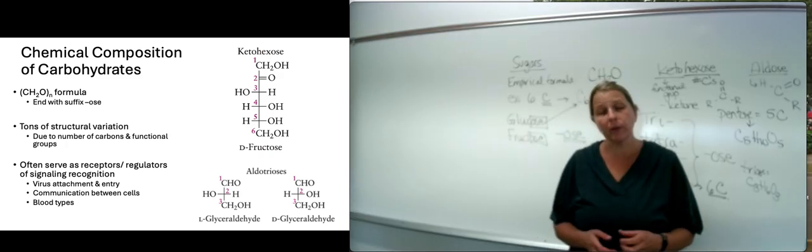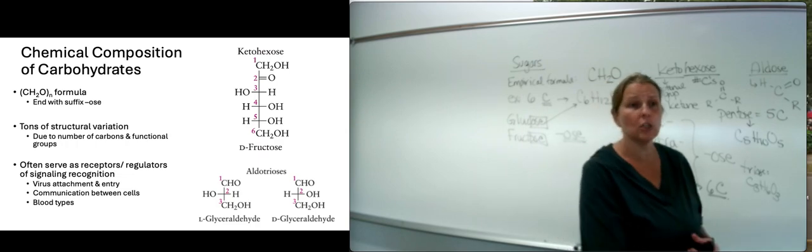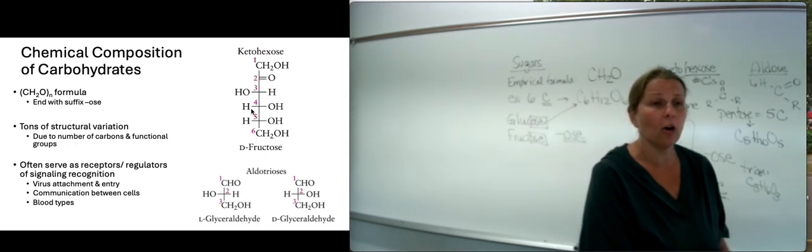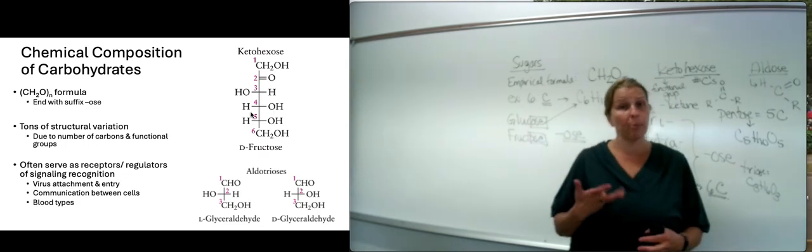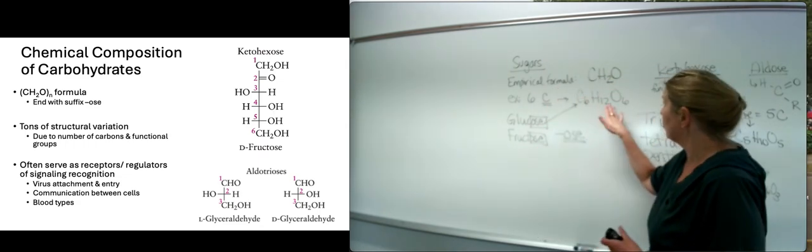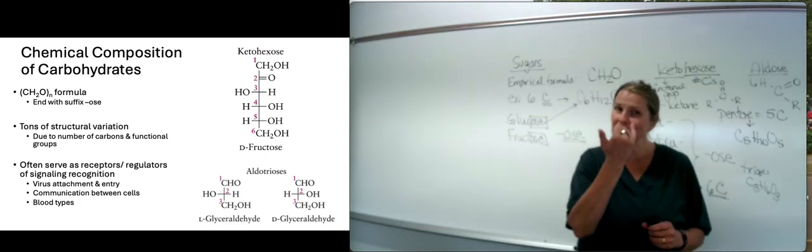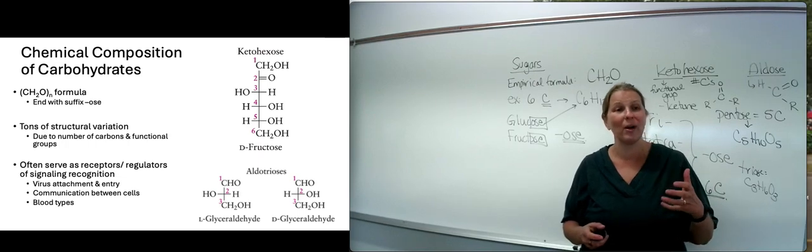And that's really important because if you change the positions, for example in this ketose sugar here, if you were to take carbon number 4 and change that OH group from one side to the other, you would make a brand new sugar. So it's just a very, very small change. It doesn't change the chemical formula. It doesn't change the functional group, but changing those other groups in 3 dimensions gives us a brand new sugar.